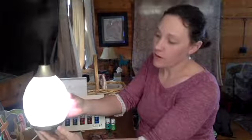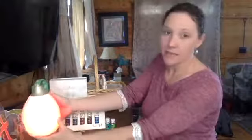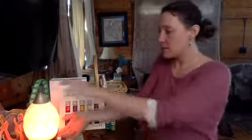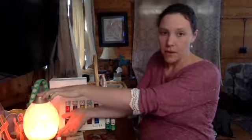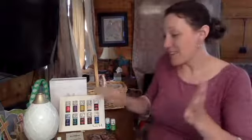And then this button over here changes the color. So like that's the lantern and that's the red. It's kind of hard to see because I've got this other lamp on, but I bet if I turn this other lamp off, you'd be able to see it. It just runs through different colors, and you can make it so that it's off, so you don't have a light. I had this one in my bedroom, and I finally switched it to this mode that doesn't have the light on because the light was keeping me awake. So that's the advantage of that.